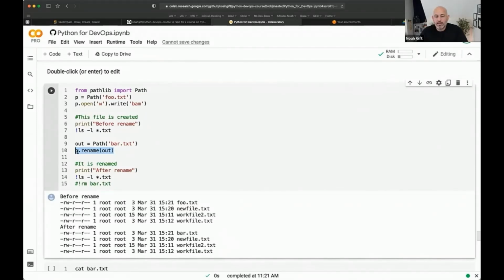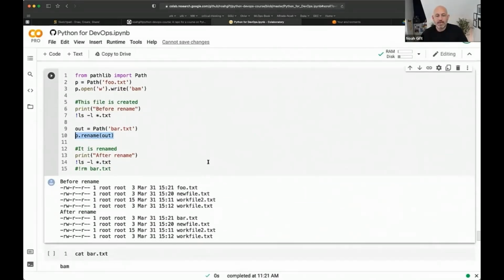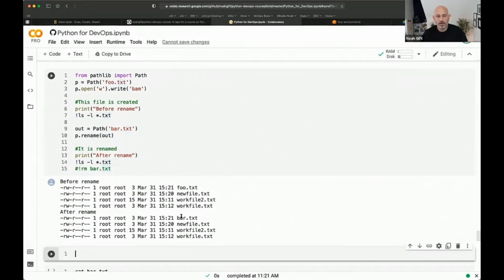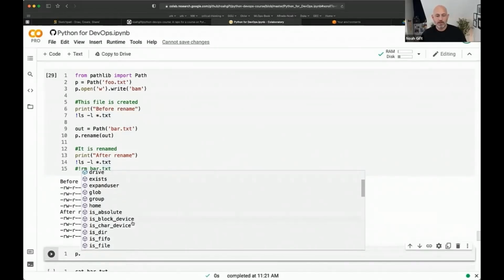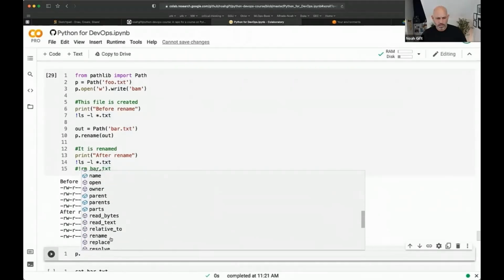All you have to do is take a pathlib object. It's already got that method associated with it. And if you remember from yesterday too, I talked about this, that one of the great things about Python is if you take any object and you do dot inside of a Colab notebook, it shows you every possible thing that you can do. And so look, rename is just on here, right? Rename is basically one of the things that we can do.